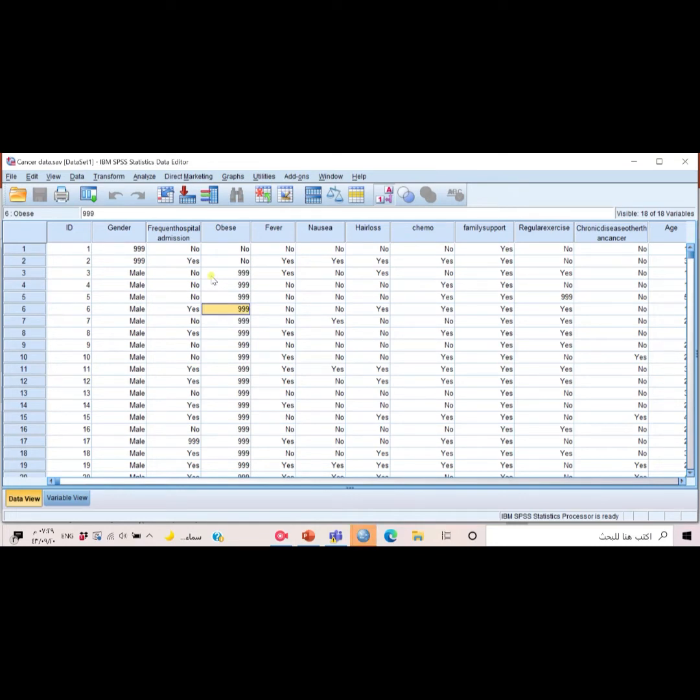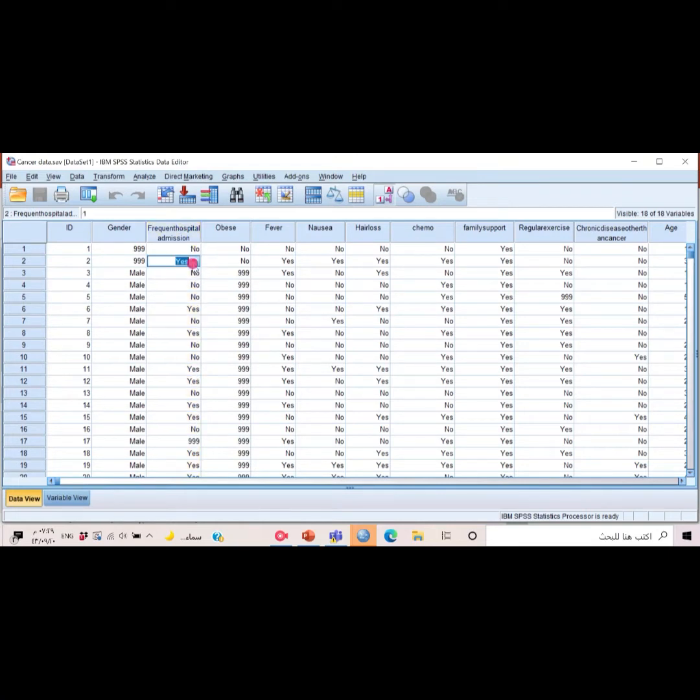Okay, so let's say I have research and I want to do a multiple regression showing factors associated with frequent hospital visits.